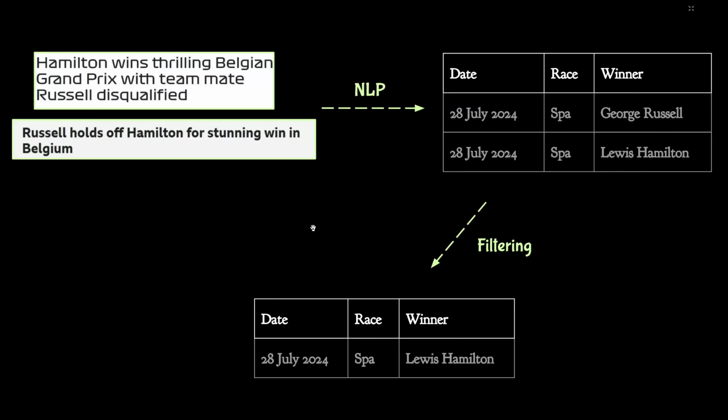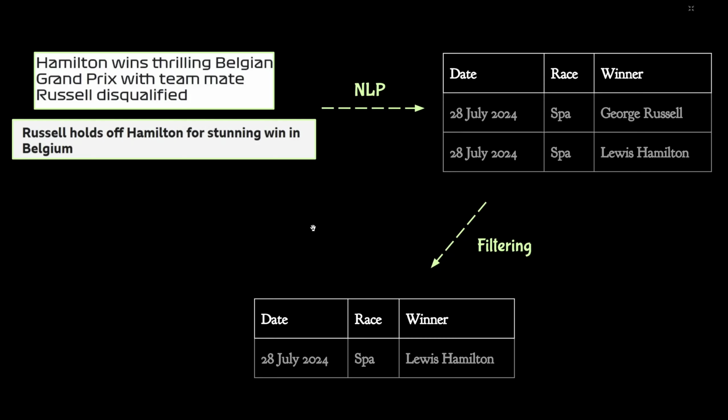And what we'll need to do is, one, we will need to automatically first find the conflict. This is something that we can very easily do with automated methods and see whether there are conflicts in the data, because clearly we cannot have two drivers on the first spot here. So we'll need to do some filtering automatically. And then you can go and say, well, Sophie, this is all very simple enough. The NLP methods should be able to see that it was Russell who was first, and then he got disqualified. So Hamilton is the final winner. This feels like a clear case where it should be very easy to disambiguate and see what happens here, and then clear up the data.